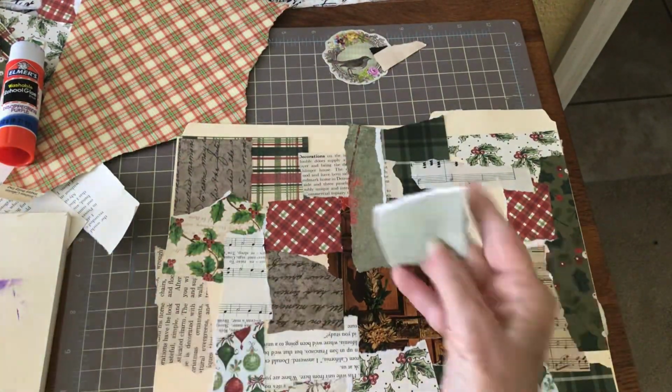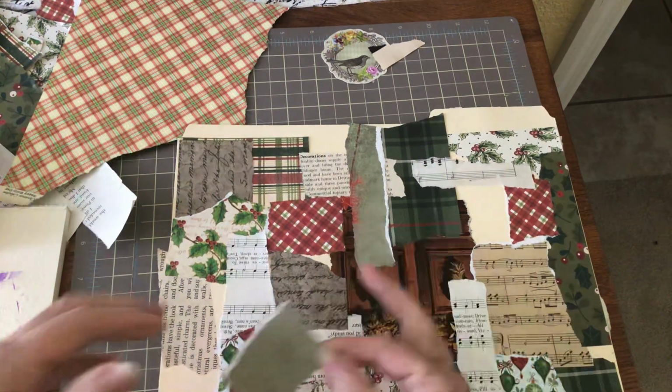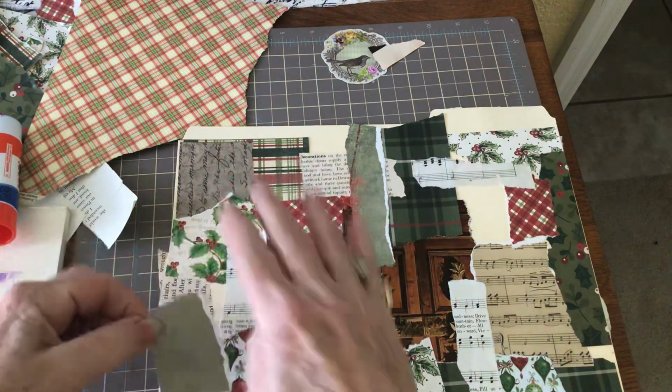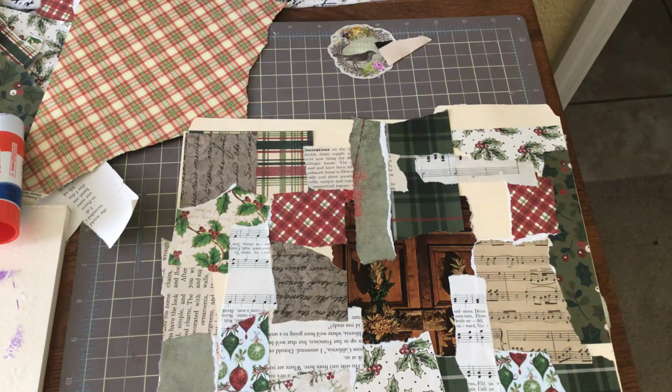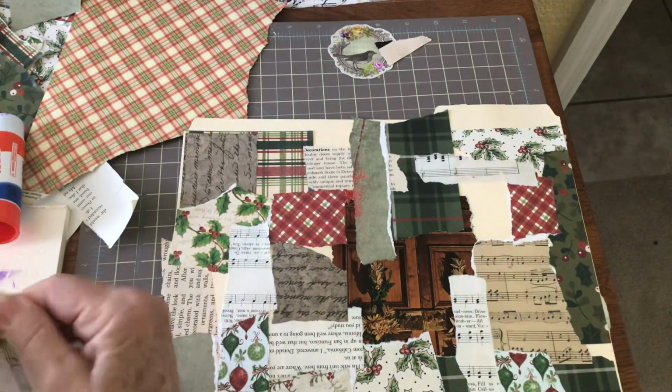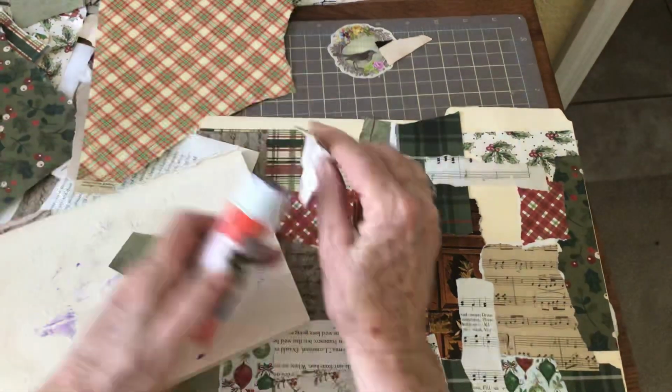This is a pretty green. I hate it when both sides are a good piece of paper. It's like, what do I do? But when it's all said and done, you're good.